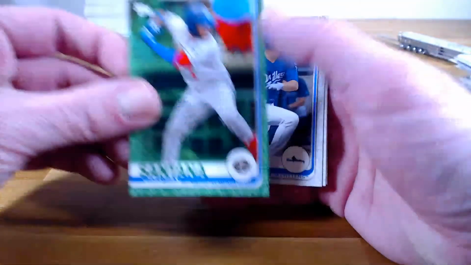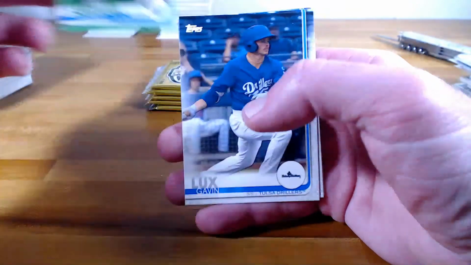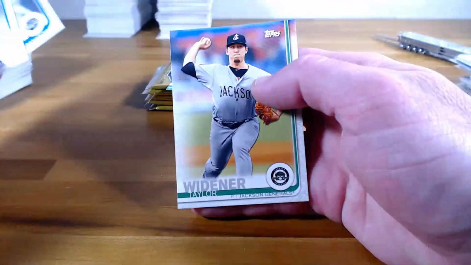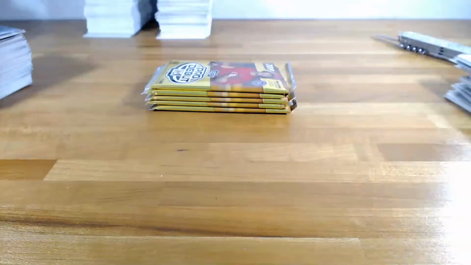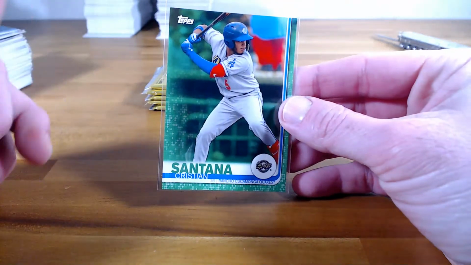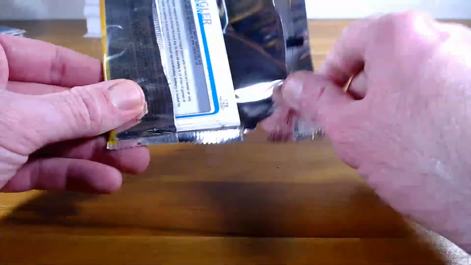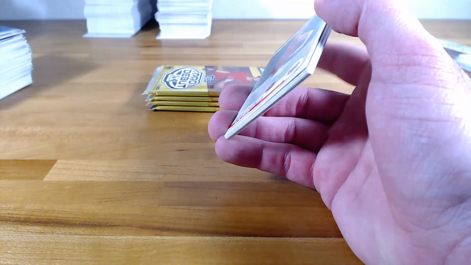This is green out of 99. Gavin Lux, Esteban Florial, Taylor Widener. Dodgers going to Chad. A couple people with big chunks. Scott has 4, Stephen B has 5, Robert with 3, Chad with 5.